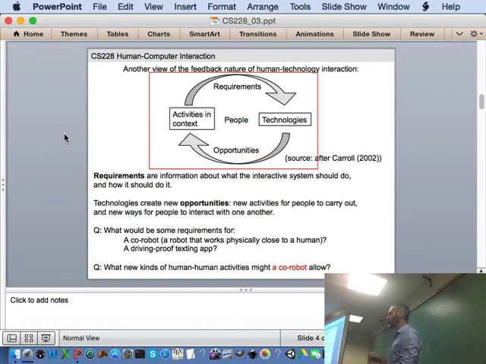In HCI, we also focus on this much longer feedback loop, which is the moment somebody provides a novel interactive technology like Twitter or Uber or drones, suddenly there are a whole bunch of other new activities and contexts that become possible that didn't exist before. So we identify people and the activities they're going to be carrying out in context. We take all of that and we boil that down to a set of requirements. So we want to actually write out what exactly the software should and shouldn't do. We create the technology based on those requirements. We deploy the technology out there. It either does or doesn't get adopted.